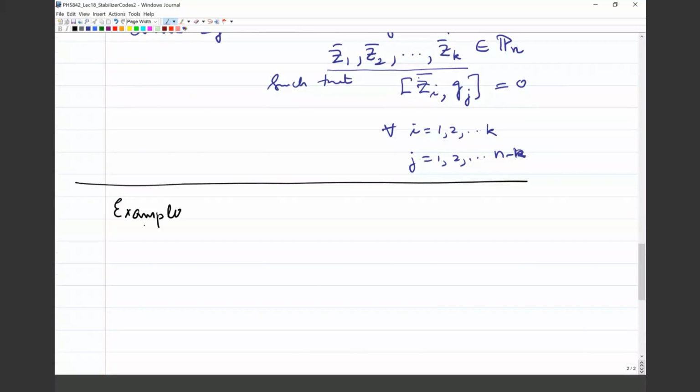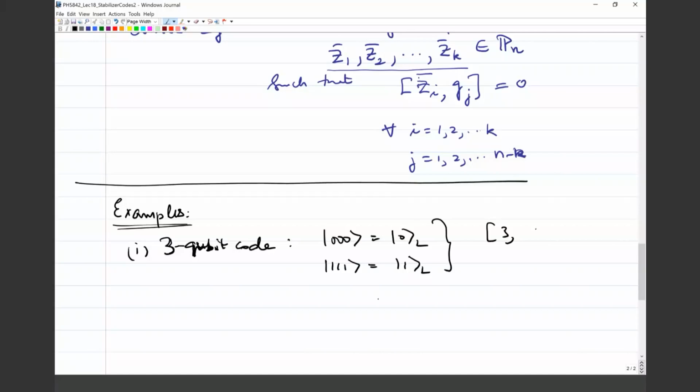So we'll again revisit what we already know, and then I will write down 2 other stabilizer codes today, which we haven't discussed so far. So the 3-qubit, let's say the bit flip code, this was your 0 logical and this was your 1 logical. Now this is of course only a single qubit code. I won't write a distance here because it's specific to a particular noise.